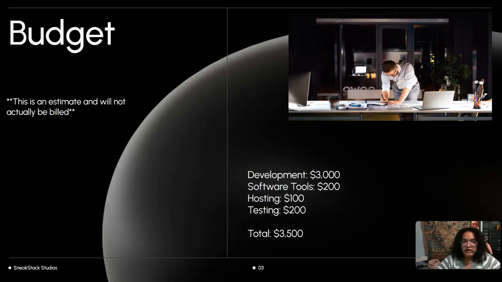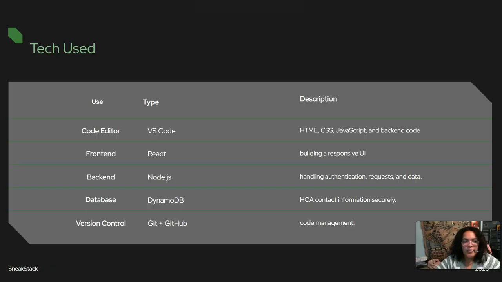Hosting obviously costs, but my client already has a host that he uses, so we'll just put it on there. And then testing, with time and other apps that I need to use for testing, would cost some money. So I put $3,500, which I think is a pretty fair price, but again, I don't know exactly how much time is going to be spent on the project, so the actual billing versus this estimate is just for right now.